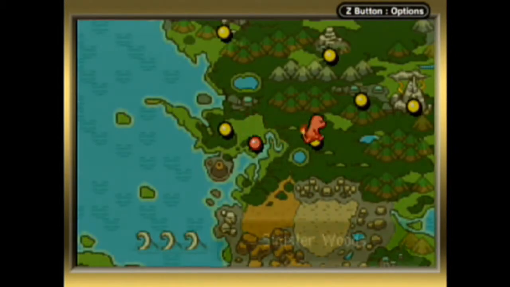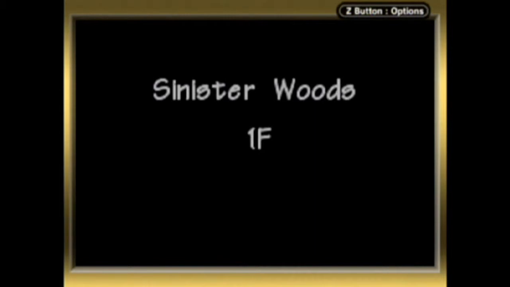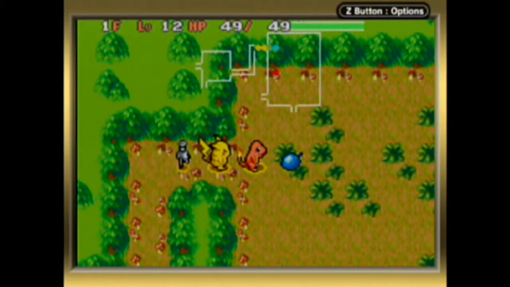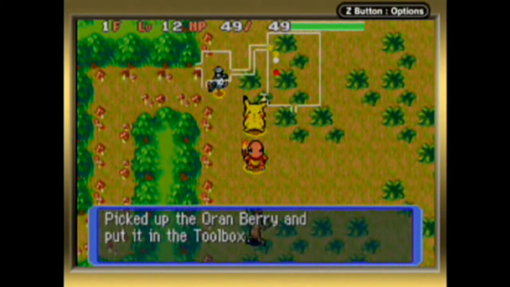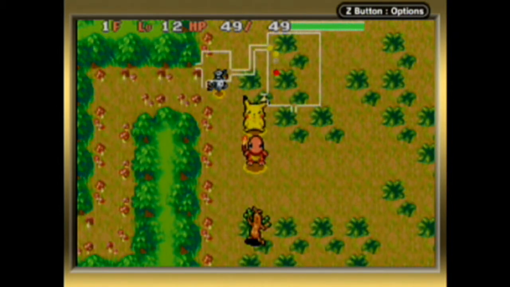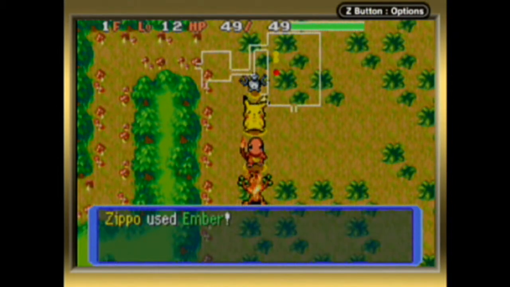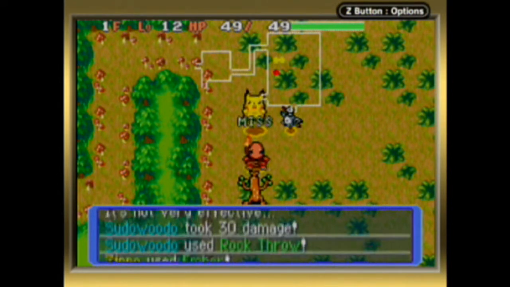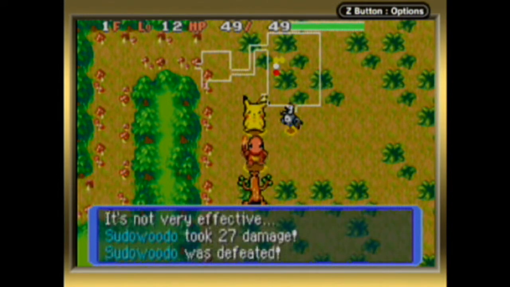Okay, so we're headed off to Sinister Woods. We have several missions in here. And I think I'll just hold off Mount Thunder for the next episode. And this will just be kind of a training episode. Now here's a Sudowoodo. We didn't actually see any last time here. We can potentially recruit it, but Sudowoodo doesn't move until you do something to it. It's got Rock Throw though, so that's a really damaging move.